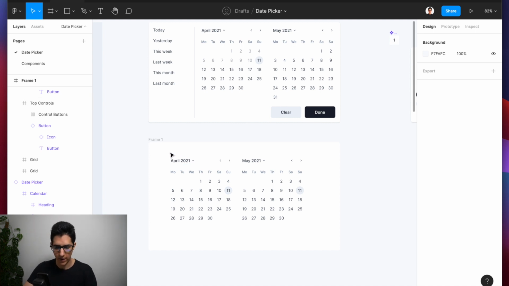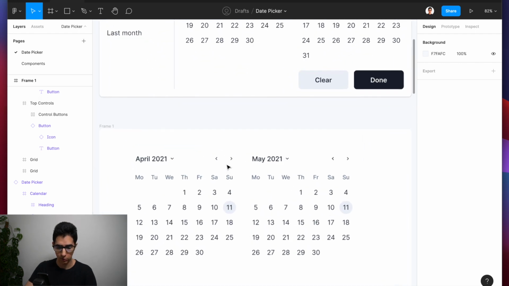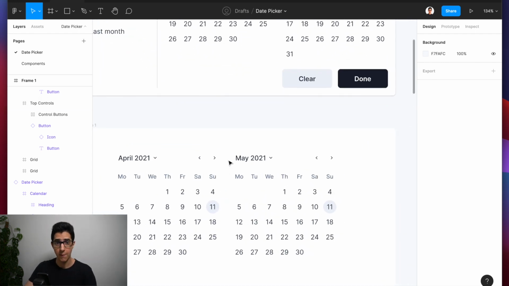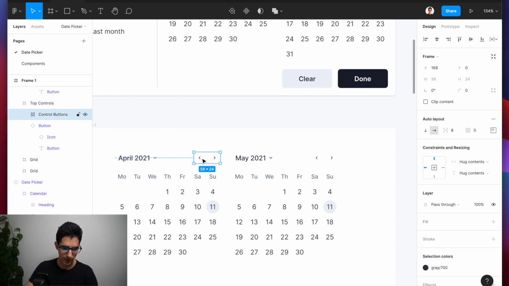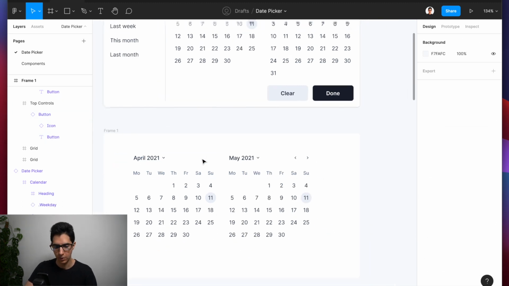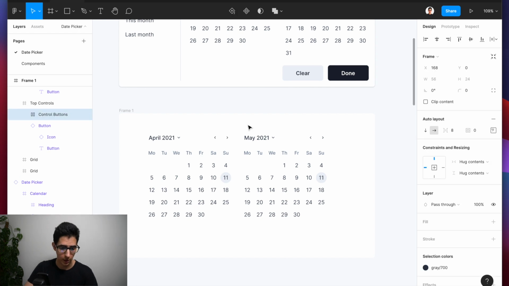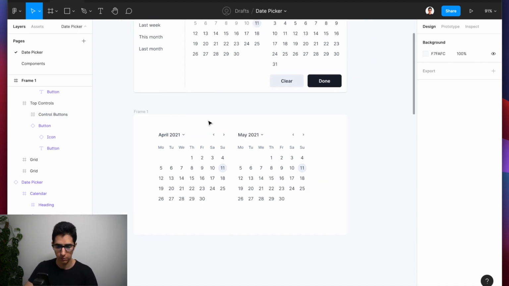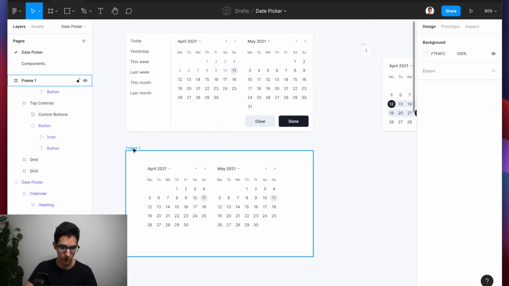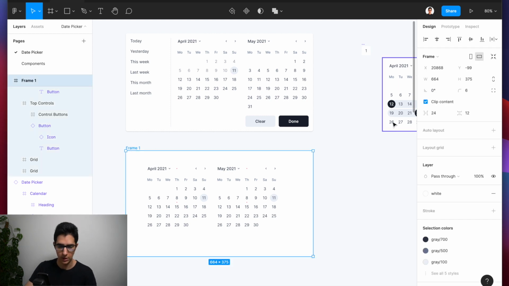One thing I'm divided on at this stage is whether both of these months should actually have this browsing capability. I've seen other designs where actually, if you are in the month on the left, these are removed from view, just so that you can use one universal control here for both months. So that could be the case. I'm just going to leave it here for now because it does not hurt, but just so you know, that is one consideration that each developer could then make when they are implementing this component.